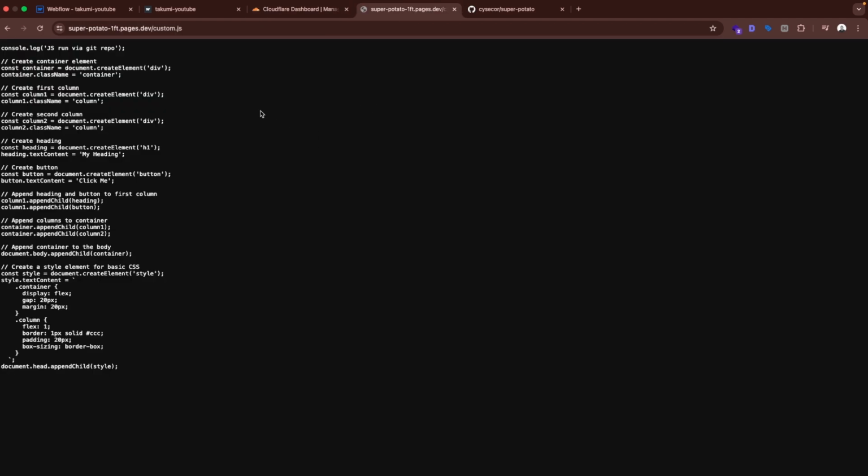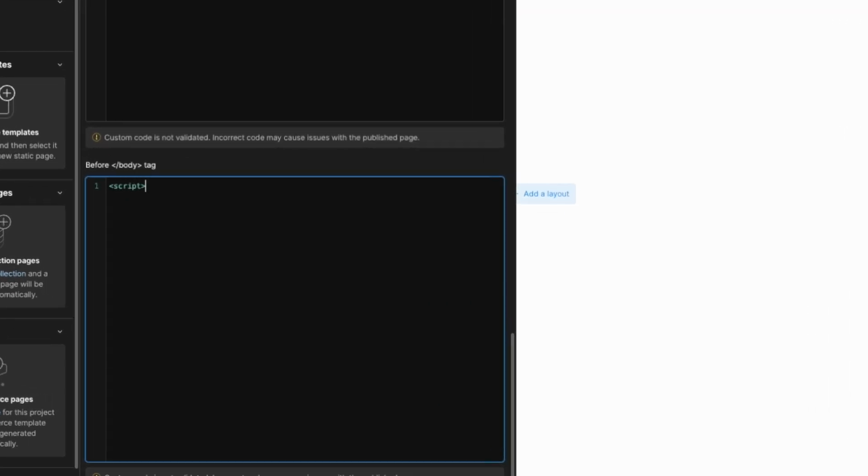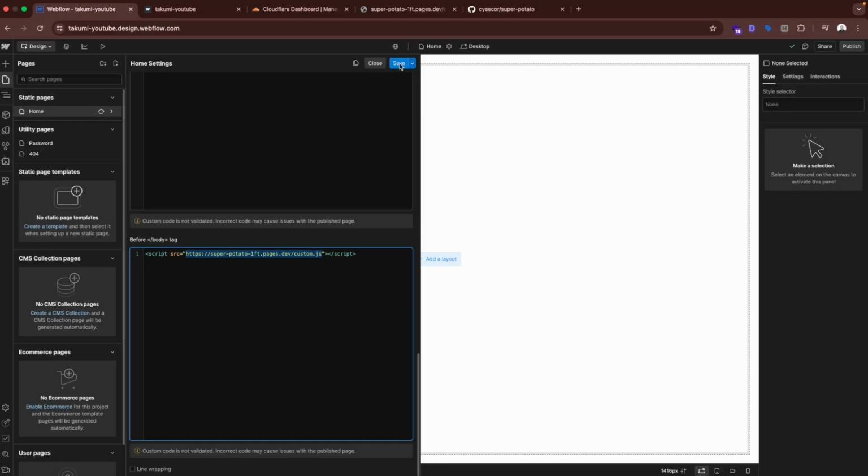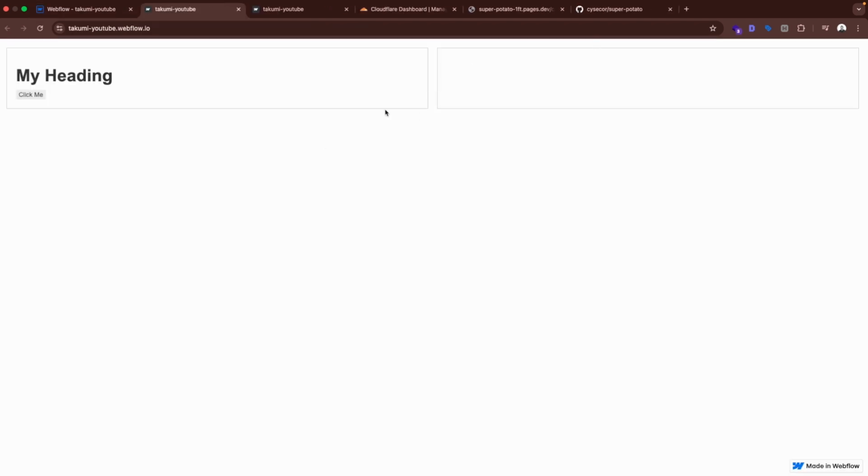So now it's working. We can copy this URL, go to Webflow, and here just type script, close it, and then source, and then paste the URL. Now we can save this and we can publish, open the website, and see, it's working.